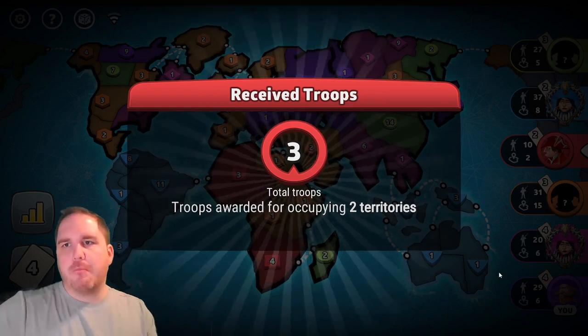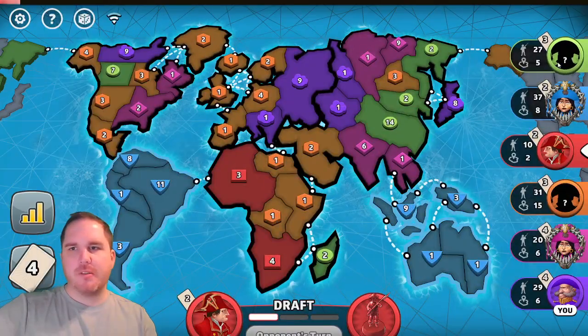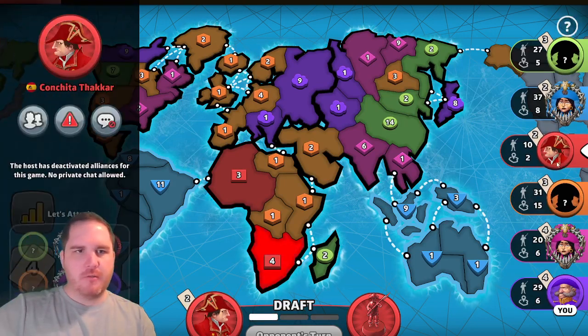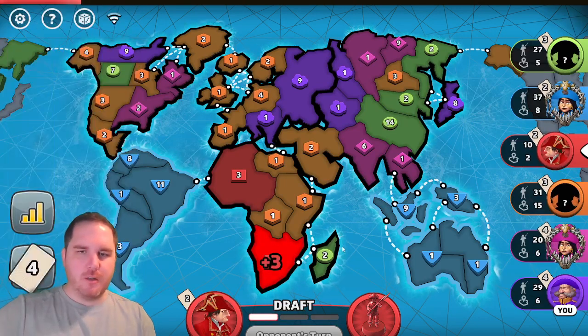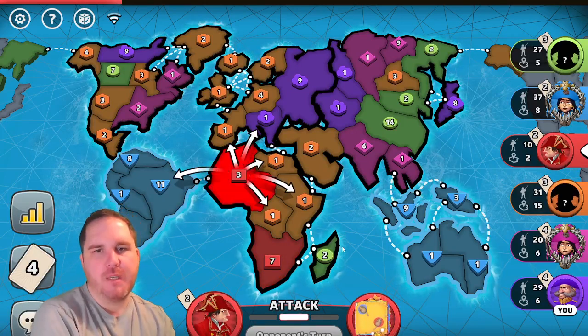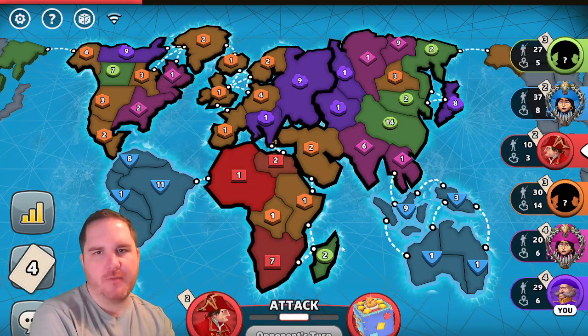So orange and green are now bots. See where it says I'm offline now? I'm offline right now. Blue's still here, red's still here, magenta's still here. Red has had a struggle in this game. He's going to roll a 3 on 1 now instead of rolling the 7 on 2.